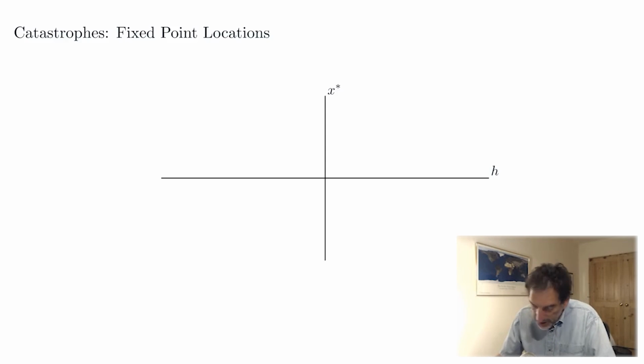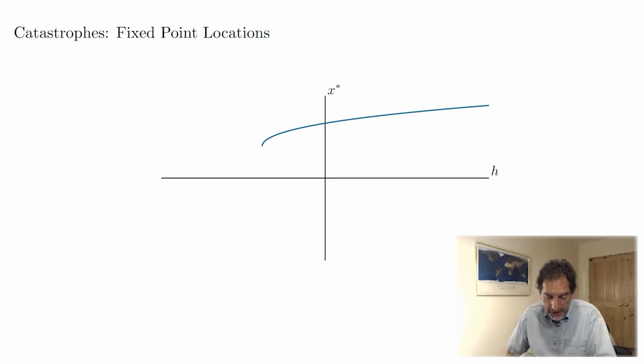So let me try and represent that as follows. So it's a fixed point like this. And this stable fixed point continues to persist even when h passes through hc, but this fixed point remains until we reach minus hc, at which point the fixed point for positive values of x just kisses the x-axis and then suddenly disappears. So at minus hc, there's no longer a fixed point at positive values of x star.